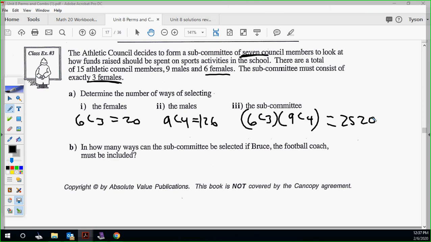In how many ways can a subcommittee be selected if Bruce, the football coach, must be included? How does that change your selections? We need six people now. Only eight males. Three spots now. Exactly. So what changed? Did the females change? No. We still have the girls as the same. 6C3. But our boys, as you guys all piece together, that was great, is 8C3 now. Because Bruce is already on. So we're only trying to find six members now. Bruce is out of that male population. So that's 8. And we only need 3. Good job.